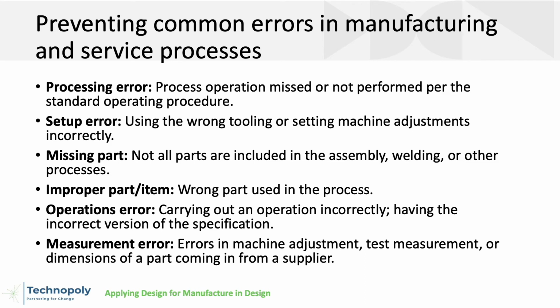When doing poka-yoke in processes, we need to make sure that we are aware of the common errors that you encounter when you try to error-proof your own manufacturing or service processes. This can be in the form of processing errors, setting up errors, or a process that can result in missing parts, or improper parts or items being used, or there's an operation error when it was carried out by the operator, or more commonly, errors in measuring or adjusting.